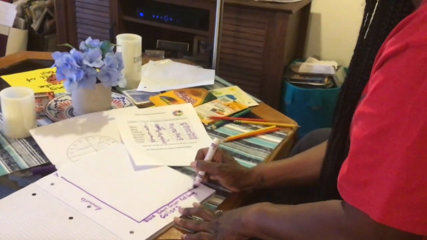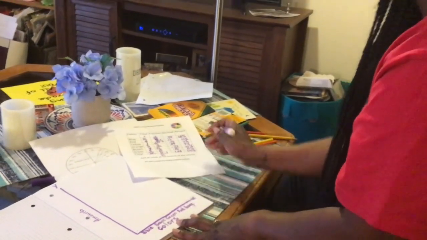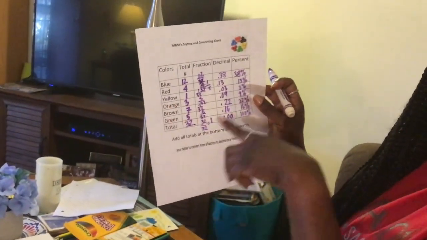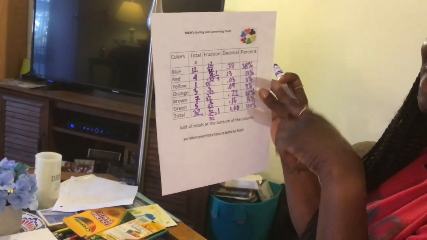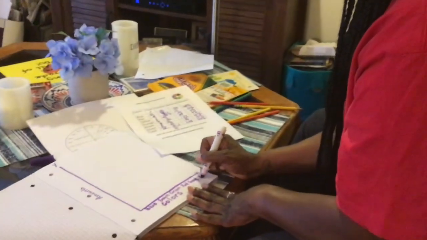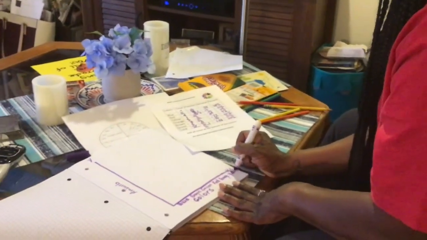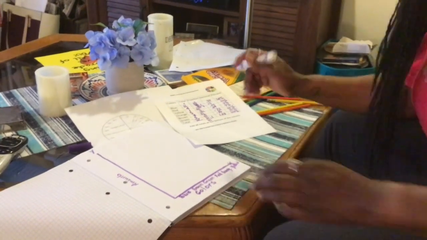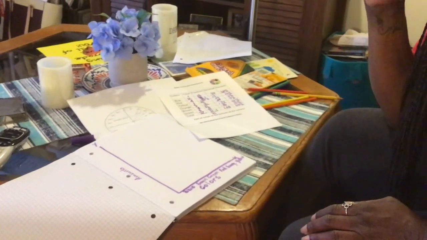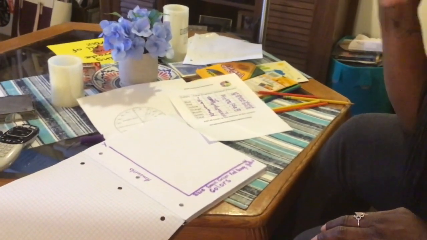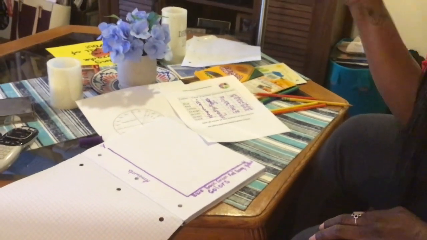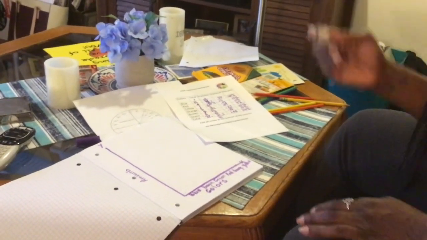I got to make my line a little bit longer to fit my last one. So then you'll notice that yellow only had one yellow M&M. So I'm going to do yellow. Yellow is last. Okay? So you're going to do this. I'm doing this with a marker, but you're actually going to do it with a pencil just in case you make a mistake. Then you'll be able to erase it.